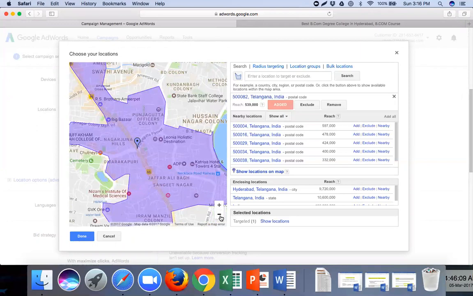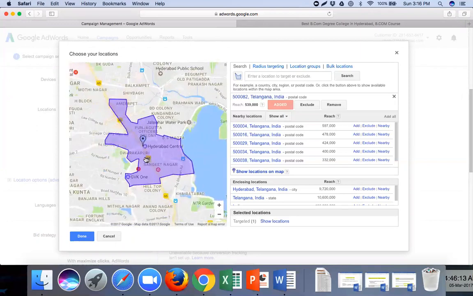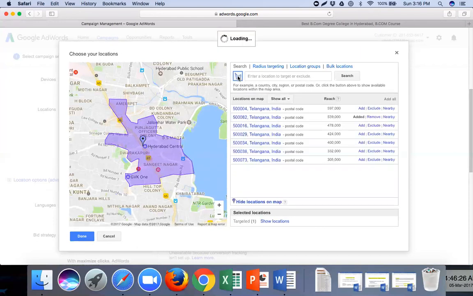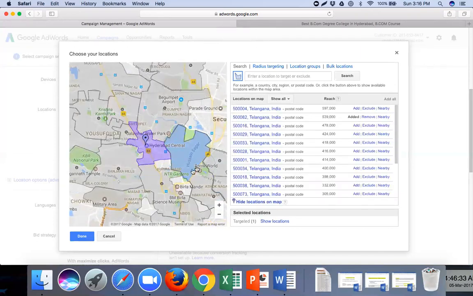This entire region, which comes under 500082, is Dwarka, Puri, Amritsar, Hyderabad Central, Sangeet Nagar, and so forth, right? Now, when you click onto this particular tab, guys, this button, it will show you the various different regions nearby to this place, various different zip codes. So let's say people are going to come to my college, or I can even check my existing database. For a college, it makes a lot of sense to check the existing student base and find out from which places my existing students have majorly come from.